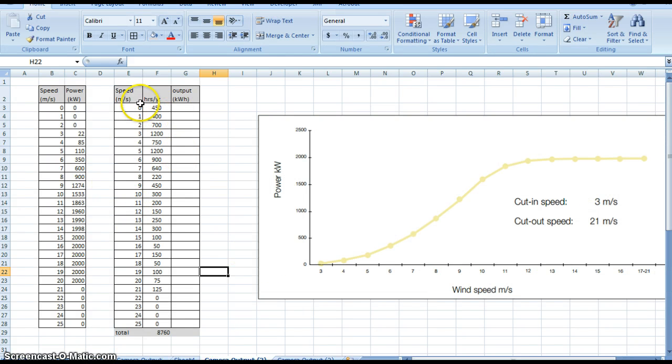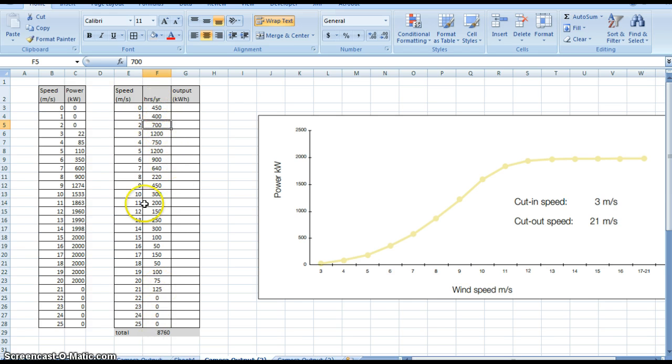Okay, so now I've inserted a chart that I've added. These are hypothetical hours per year. So let's assume this is in Wilmington or wherever the case may be, and this is the wind speed profile for the year. At 0 meters per second, if you take all of the wind measurements throughout the whole year, in this case, you have 450 hours of no wind. At 1 meter per second, we have 400 hours, 2 meters per second, 700 hours, and so forth.